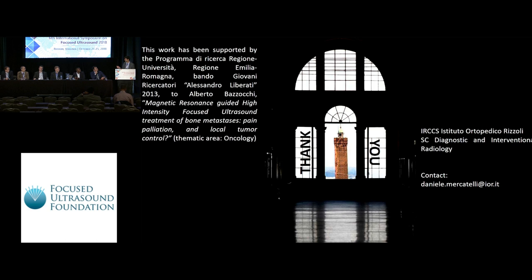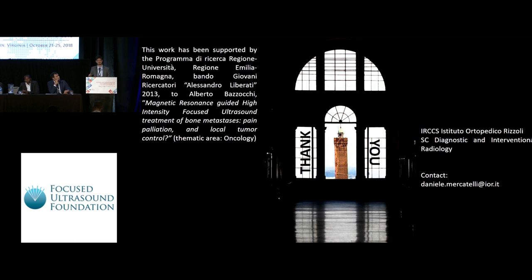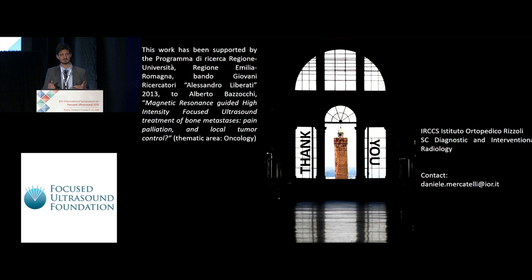Do you see any clinical differences between the two systems, because they work on different frequencies? Okay, this question, I think it's more for local tumor control, because considering that the highest power cannot be used with the CBS system, you cannot really push the treatment as hard as you sometimes want. So I think that the real difference between the two systems is that when your intention is local tumor control, maybe the CBS could have a little lesser efficacy.